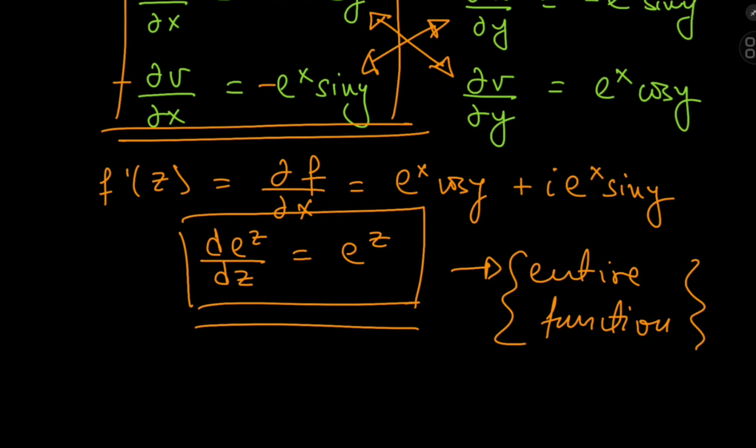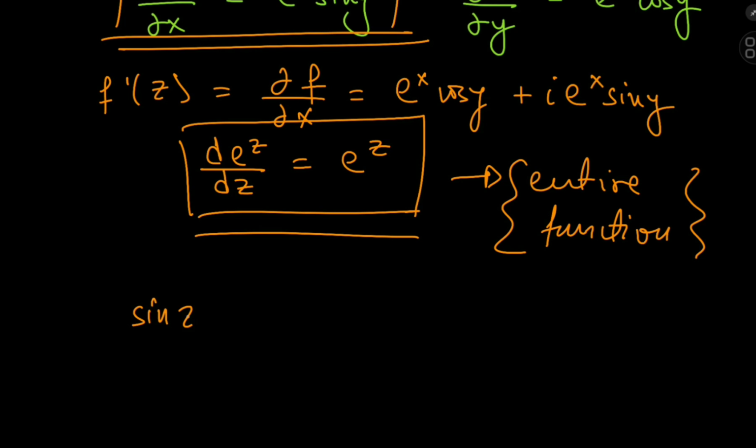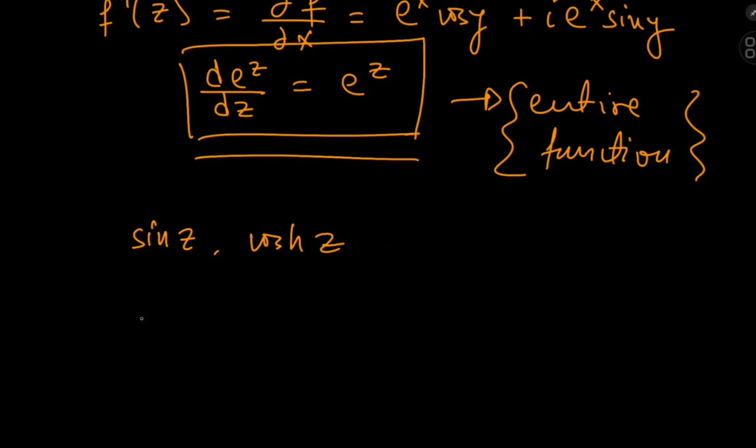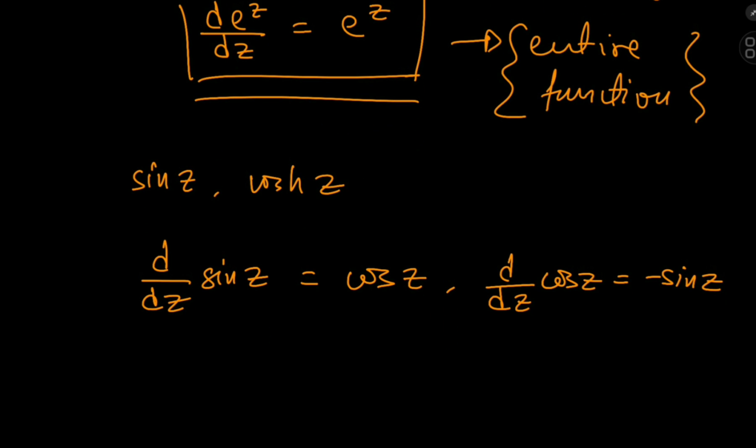So that means functions defined in terms of the exponential function, like the trigonometric functions or the hyperbolic functions, are entire functions too. And you can prove that the derivatives in the complex realm follow exactly the same pattern as the derivatives in the real realm. So we have these derivatives for sine and cosine, and of course you have corresponding derivatives for the other trigonometric and the hyperbolic trigonometric ratios as well.